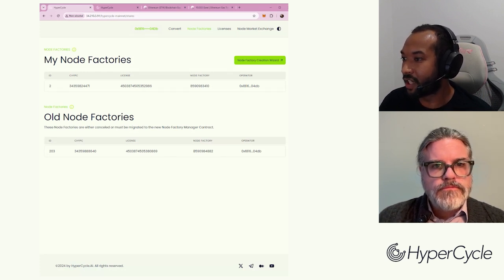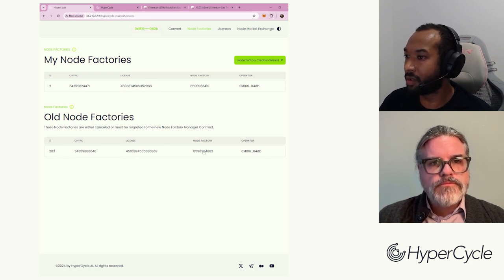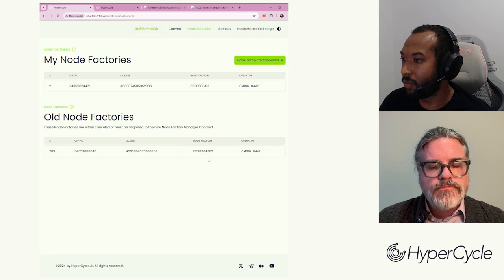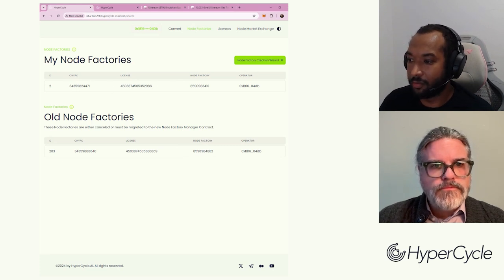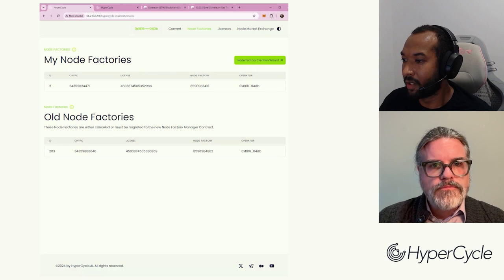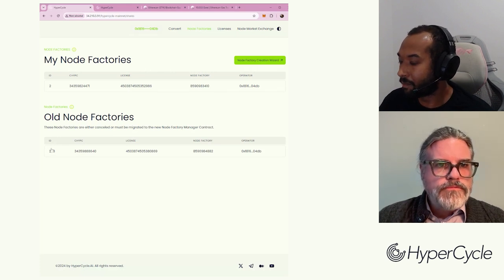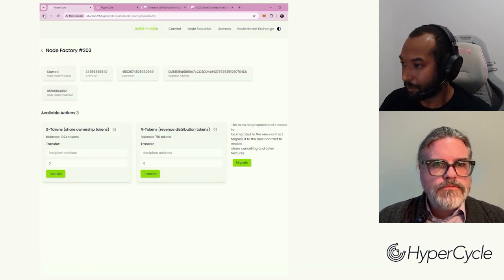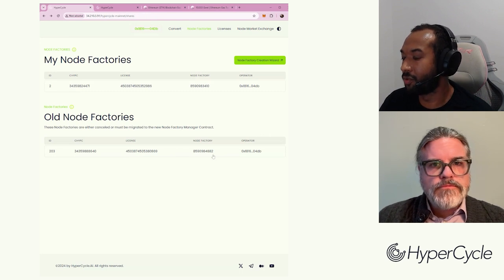And each time you either migrate from the previous version of your node factory to the new one, or you create a new node factory with the creation wizard that we have here, they will be listed in the my node factory category. This part is important because we know a lot of you are in this precise category, and you will have to migrate from V1 to V2 before you can use all the new tools that were released in the new dApp, and also activate Tillering with the new HyperPG Tillering as a service.